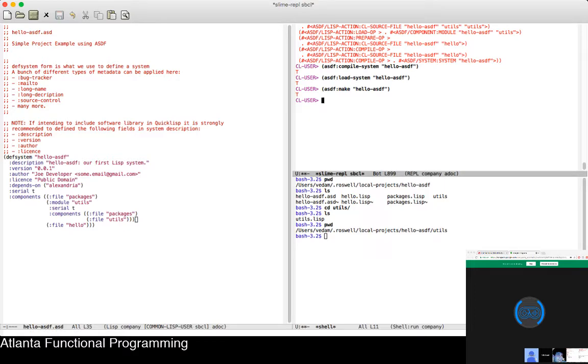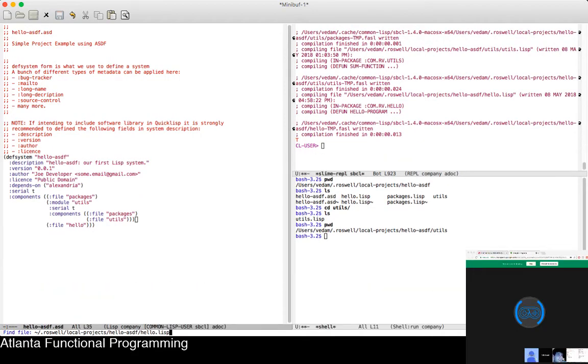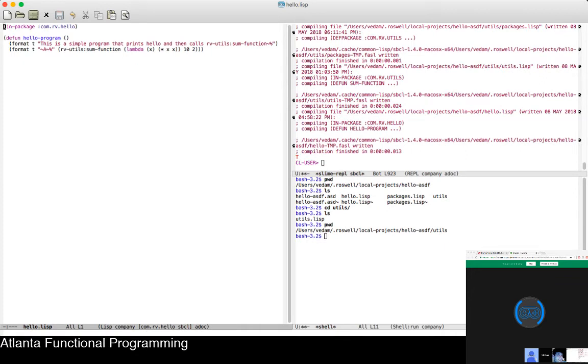Once you have that defined, and let's say we double check, we load, and everything's good, let's say that you want to create an executable. Now, if you look at hello.lisp, this is what we're ultimately creating. I'm not using command line arguments, I'm not using argv to get something from standard in or the command line. This is doing nothing more than printing a string and then printing a summation that's leveraging our library.